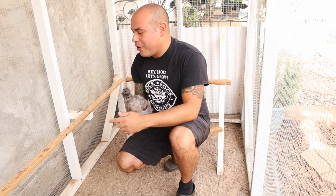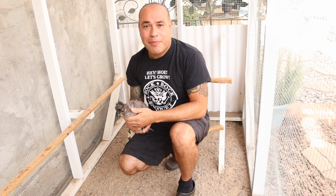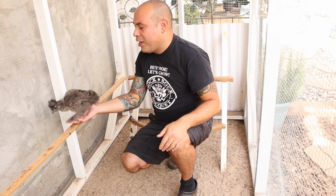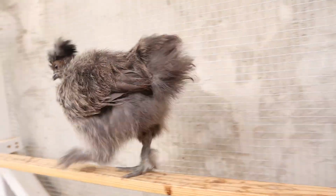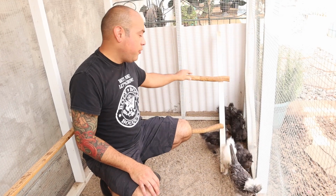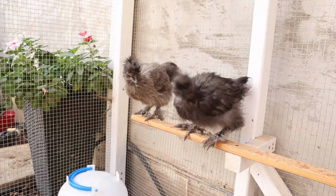And inside here, I went ahead and built them a little roost bar for them to sleep at night, or just simply to jump up and down. And I do peek my head out here, and they're just walking across the bar, or they're jumping up here. Then on this side, this is actually a detachable one, so they just jump up and down and it maximizes their vertical space.